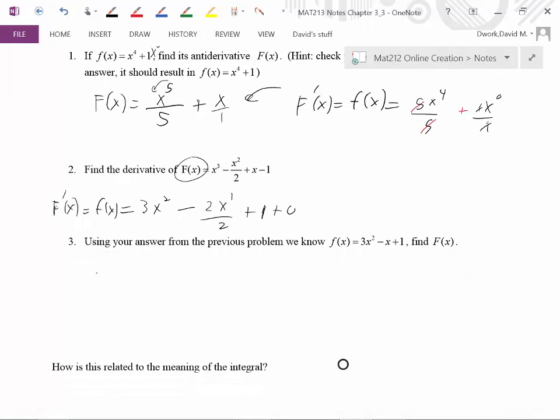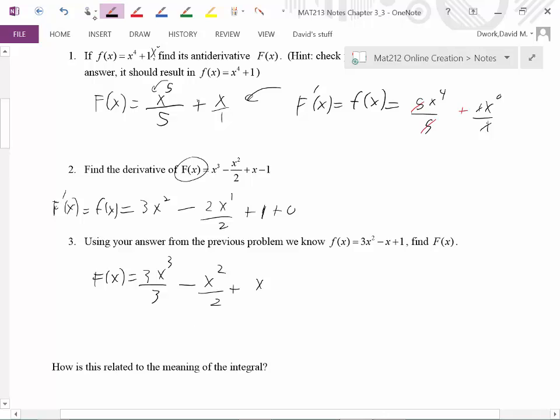Okay, so here we go. When we do this integration, we say, okay, first thing I need to do is add 1. So it goes from x squared, I have a 3, it goes from x squared to x cubed, and then I'm going to divide by 3. Then I'm going to raise this x squared, and I need to divide by 2. Now, yep, that's perfect. Okay, so then now I have 1, all right, and remember that's really x to the 0, so I got to add 1 to that. So that's going to make it plus x, and that's all we got.